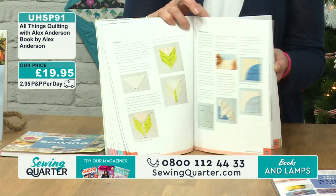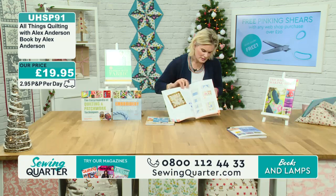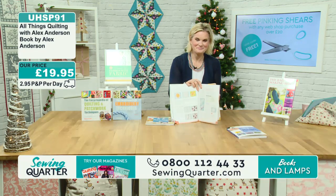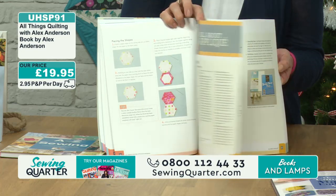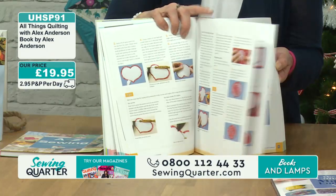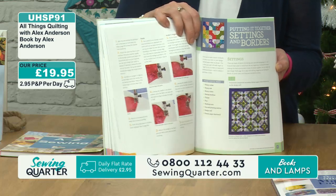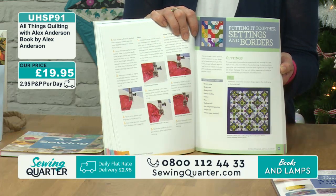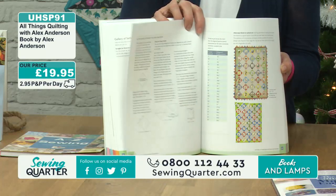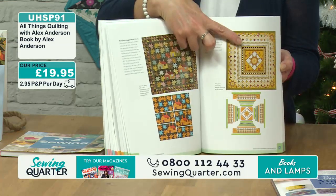There you go. That was your Y seam that we did today. Done. Oh, hang on. It's almost like that was Lucy's show, wasn't it? And then they did a curve. Where was it? I've lost it. Sorry. There's so much in this book. Lots of different things to play with. And then you move on to applique, how to get the best out of your applique, best effects. Hey, if you've got your circle cutter, yes! All these things that you can, of course, do. It's all in there. Settings and borders. Putting it together, this is your setting and borders. It can make or break a quilt, can't it, if you get it wrong? Look at that. Just stunning. So different ideas, different hints, different techniques. Pick the one that's going to suit your quilt and get quilting. Look at that. That almost looks like a floor, doesn't it?